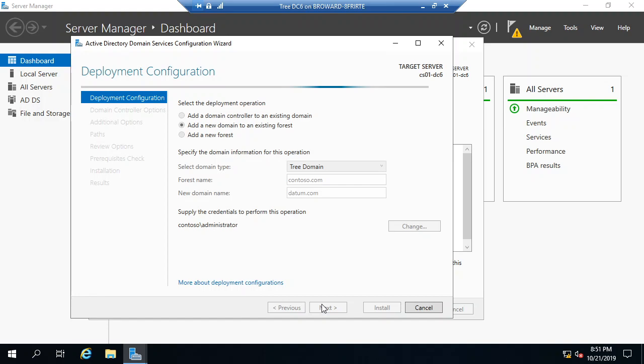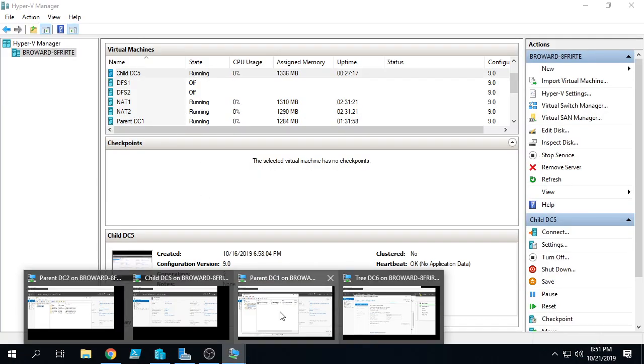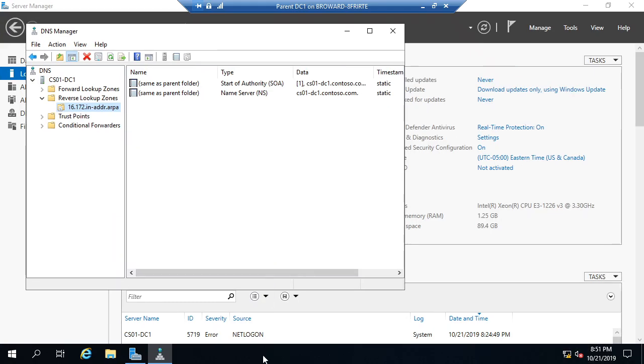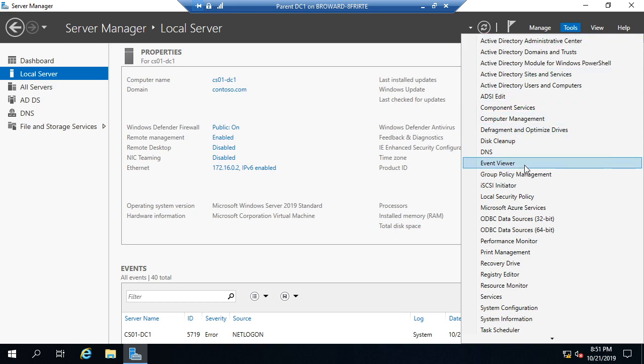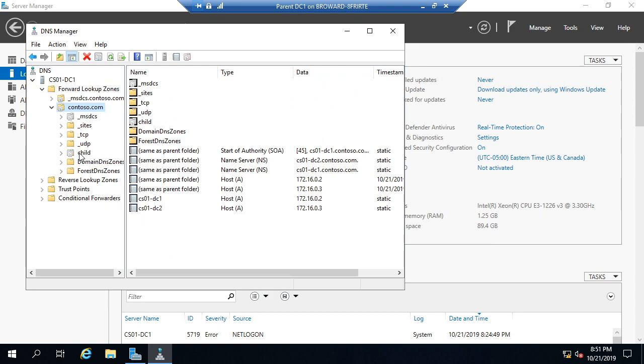Guys, while I'm waiting for this, I'm going to go over to DC1. Going to DNS. Now look, this delegation we created was for child.contoso.com.